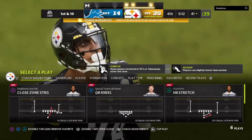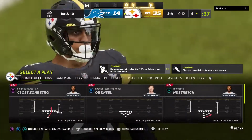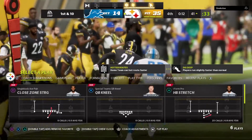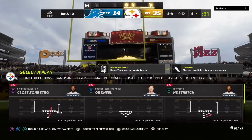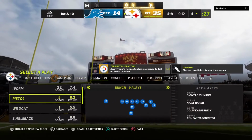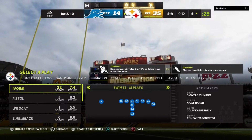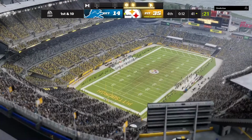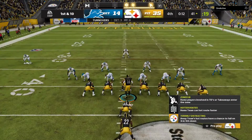Well, time is certainly not on their side offensively. They had to take some chances, but that interception will further hinder their already slim chance at victory. Yeah, and you're talking about time not on their side, but it certainly is on the defense's side, and they understood that. They knew they had to press it a little bit, and they planned accordingly, and what a benefit for them, able to pick that one off and hopefully put this game away.